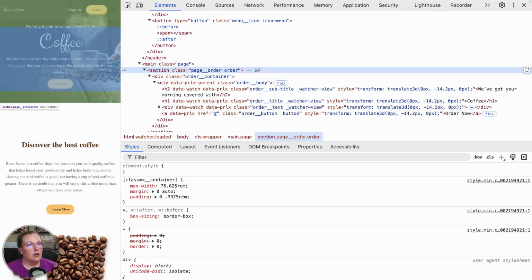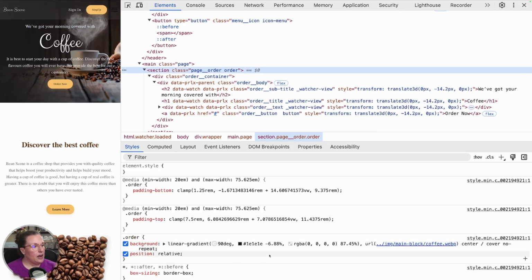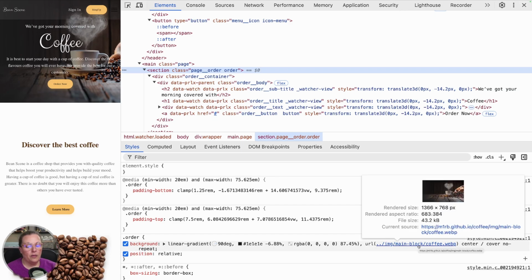And it looks like you're using a background image for the hero, and that is completely fine. You can absolutely do that, as long as it's okay that that image doesn't have to add any narrative value to the page. So what I mean by that is, if this was a coffee shop and maybe this was a shot of the actual location or an interior shot of the coffee shop, you may not want that to be a background image. You may want that to operate as an image that is part of the normal flow of the DOM with alt text.